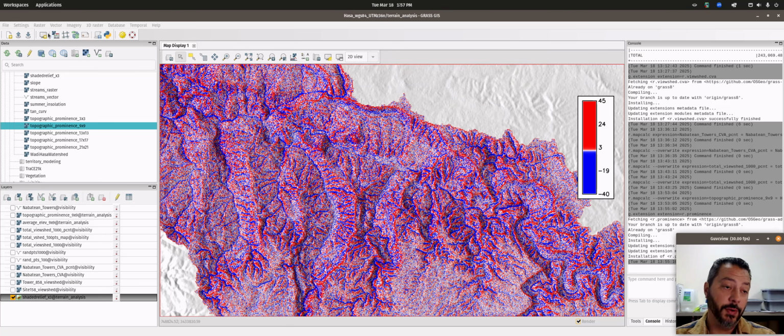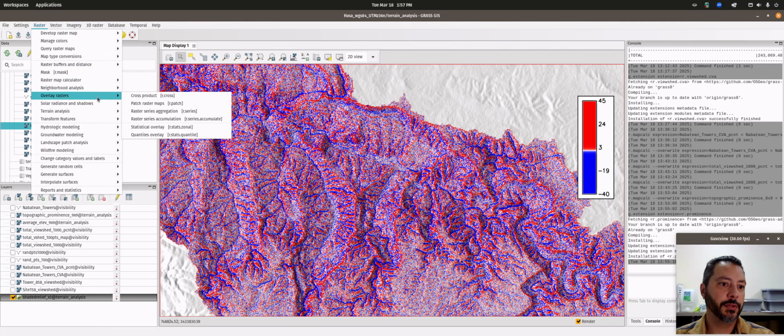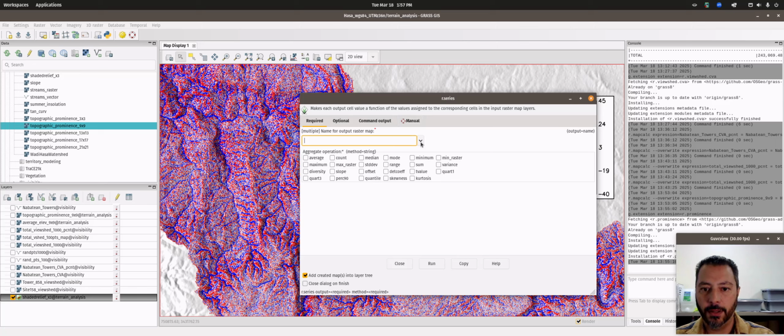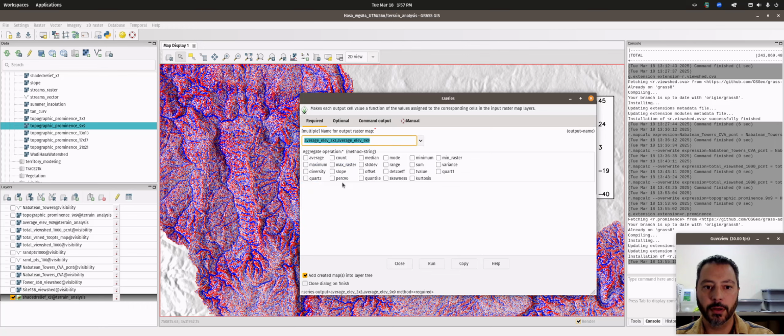The other way to do it, and probably the more robust GIS way, is to do the R series and overlay. And with R series, you would then select all of the maps that you want to include, and I'll just go ahead and do it over all of them.